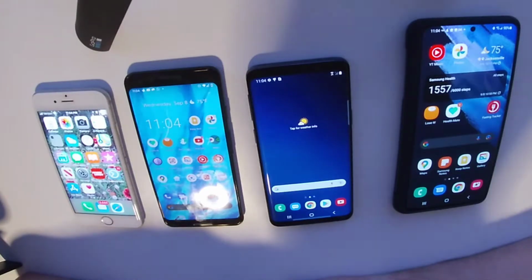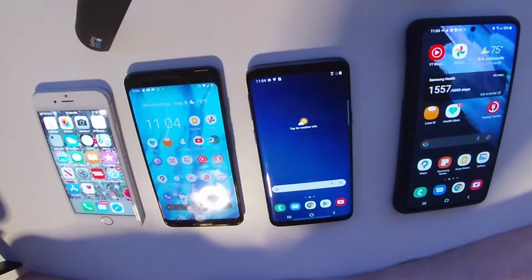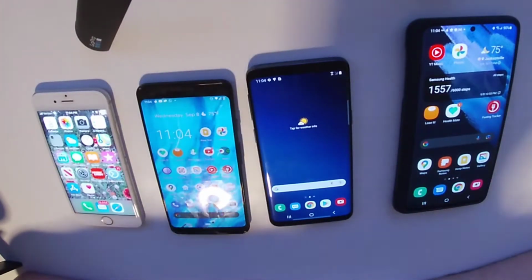And the other thing about my Google Pixel phone, just the battery was dying, and I ended up having to realize that I needed to upgrade. And you can't replace the battery in this phone, so the best thing you can do is just to actually buy a better phone like a Samsung.